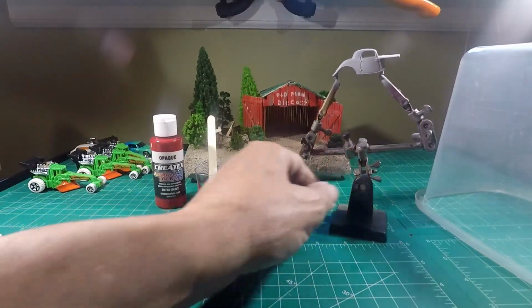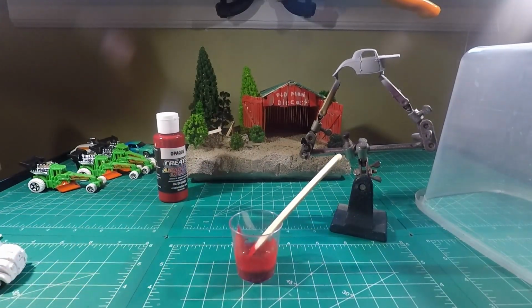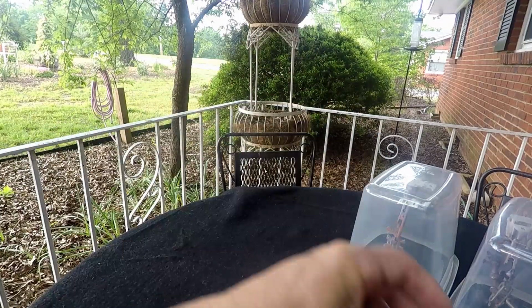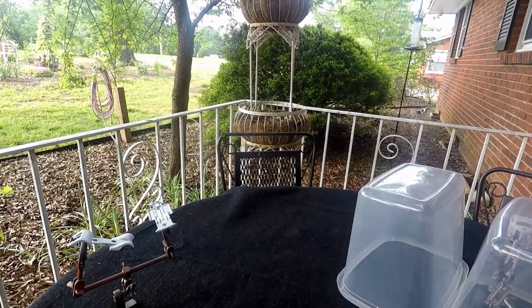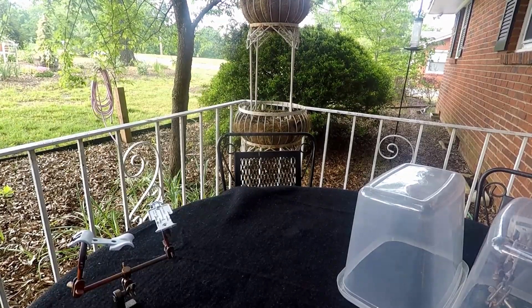So I've got the paint mixed up. It's been sitting here for about 5-10 minutes, and that's what they normally recommend for you to let it sit. So let's get outside and go to spraying. So I brought the paint and the thinner out, just in case I need to mix on the go. And there's the paint. Got everything set up. Start on the base like I always do. Turn the compressor on. Check my air pressure. About 25, 30 pounds.